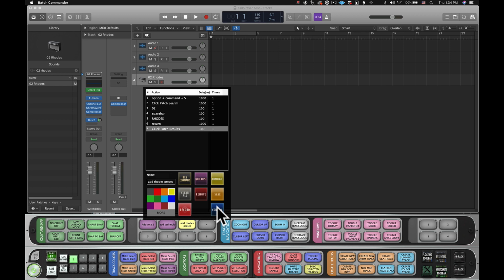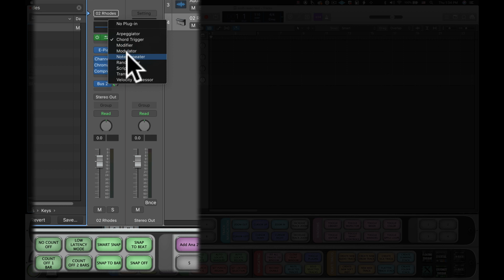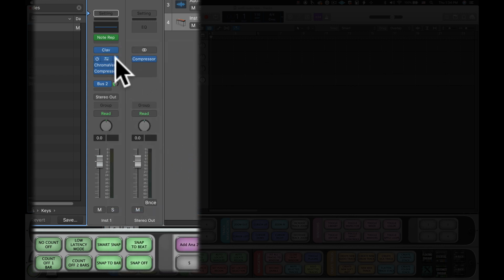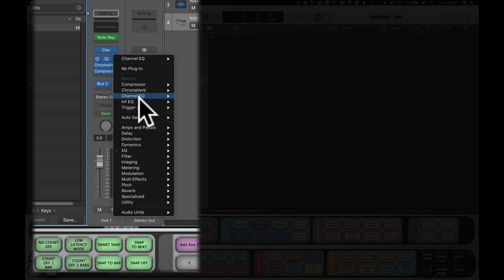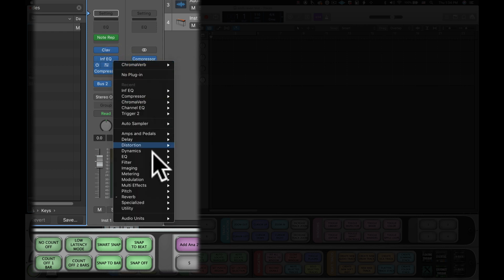So on the clavinet, I want a note repeater. For the instrument, I wanted a clav, stereo. For the EQ, I want an Infinity EQ. For the reverb, I don't want a reverb, but I want a filter, auto filter.